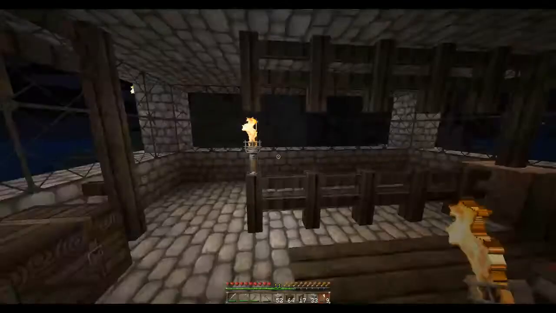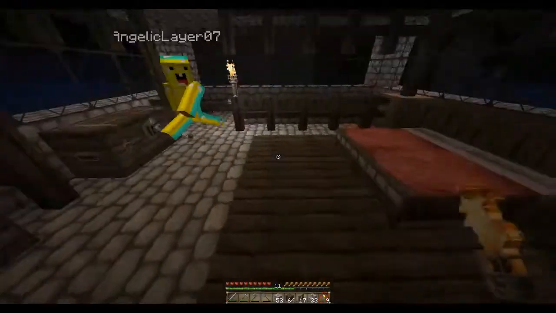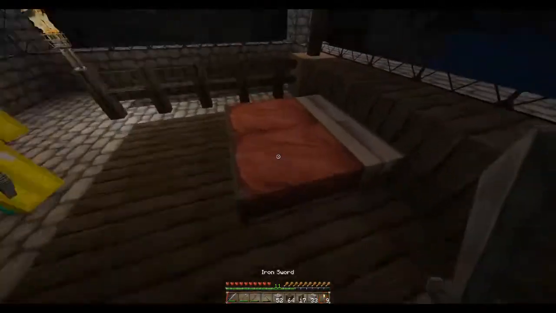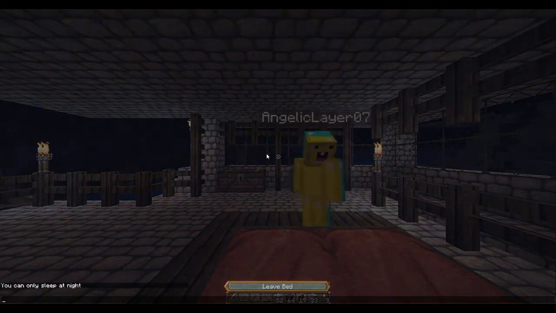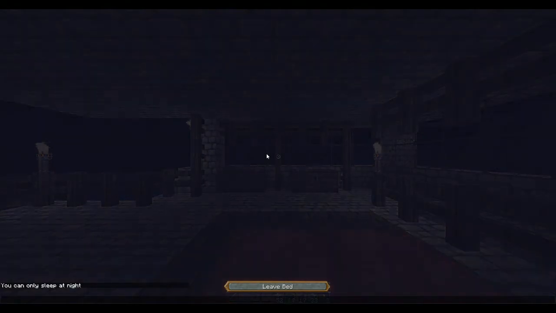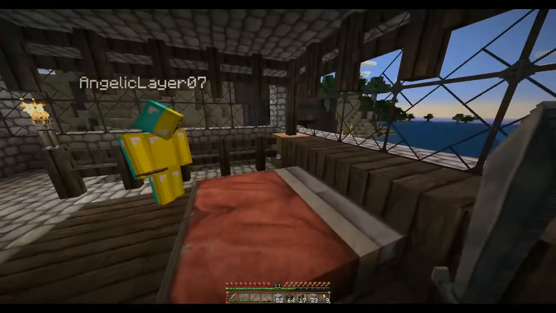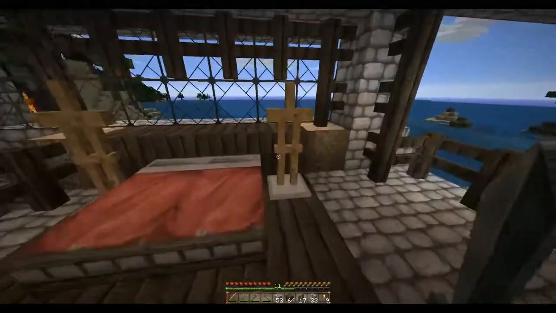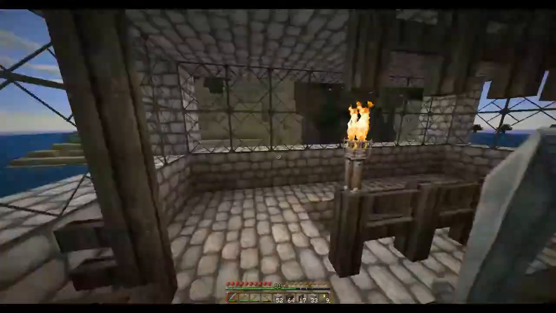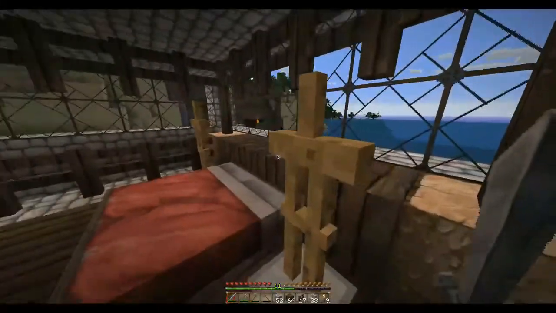Right over here. There you go. We need to make a right, come over here. Let's sleep, so we can get safe. Alright. Night night. I'm coming. Yeah, we have to sleep in it. Okay, cool. I put it up here. Okay, nice. Look, this stuff is burning. Burn!